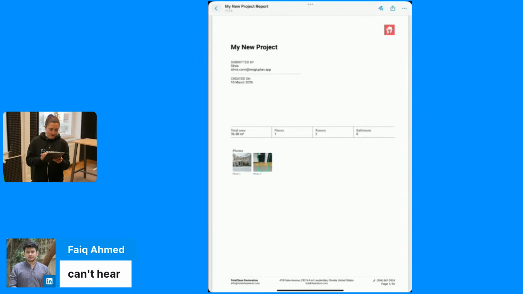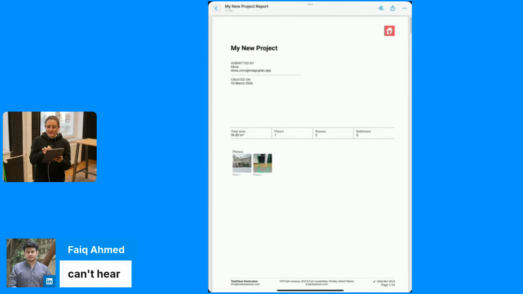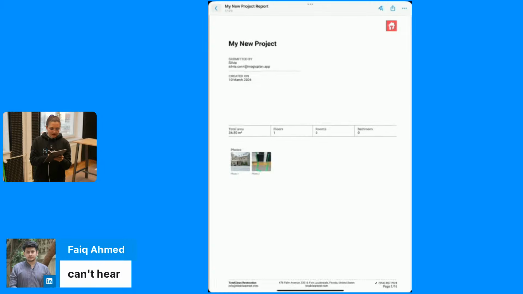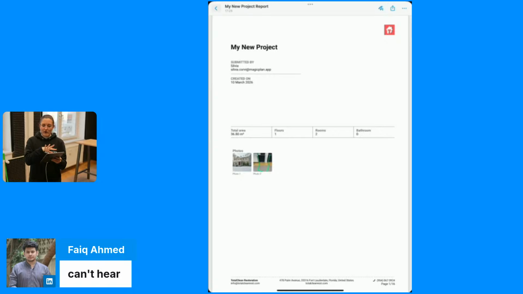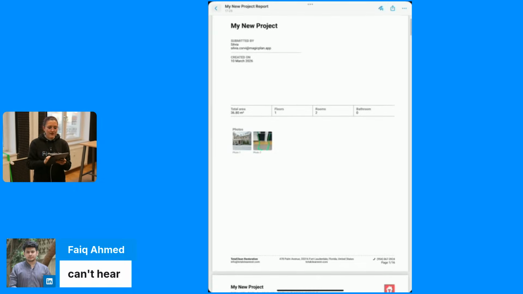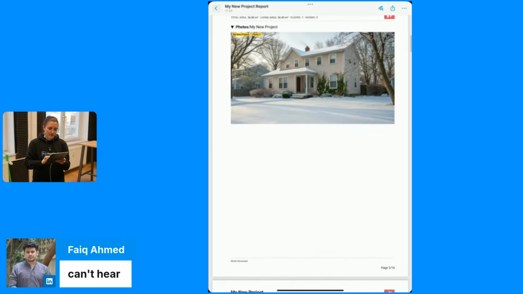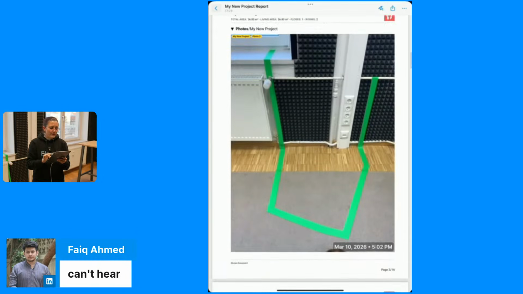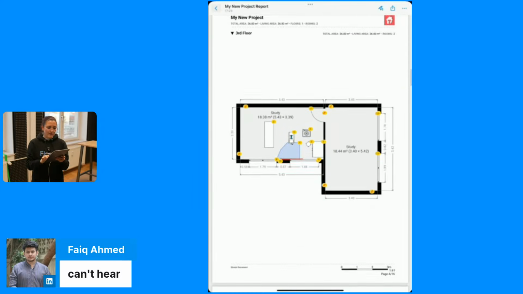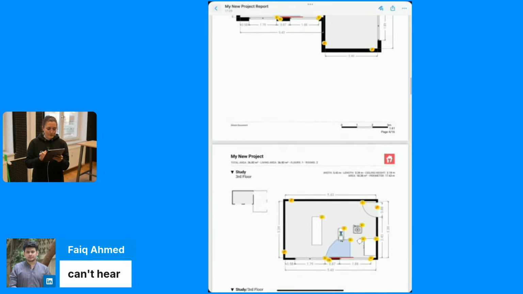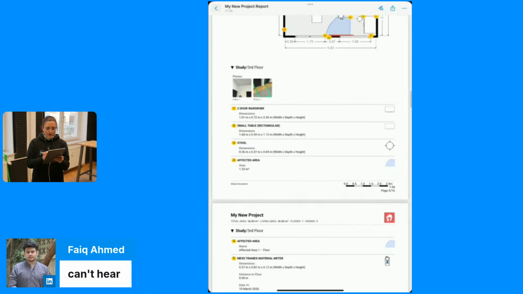Okay, now we have here our photos. I didn't attach the photo here, but I have them right there because I added two that are considered main photos, but I could remove one of them. We will see it the next time. But just to give you an overview, now we have here our main photo. Then we have here the affected area behind my back, and everything has been documented here. Okay, so we have here the study with our affected areas, the Tramex moisture meter. So here we also have all the details.